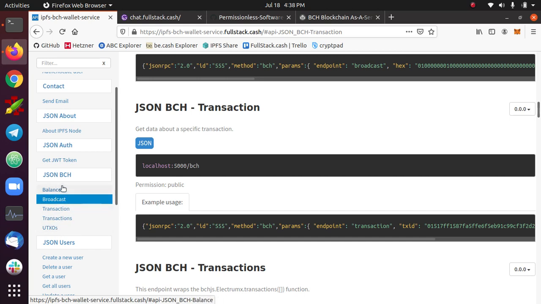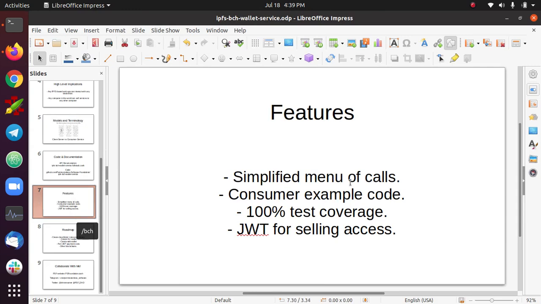I created wallet.fullstack.cash, and I've created several wallets, like the SLP CLI wallet and the Badger wallet. So I have a sense of what the basic requirements are for a wallet, and there's actually not very many calls a wallet needs to make when it comes down to it, in order to have the basic wallet features or to build an app that interacts with the blockchain. It's really just these 5 calls. There's a lot of technology that goes into these simple calls, but they're here, and that's really all you need. So that's a big feature, the simplified menu of calls.